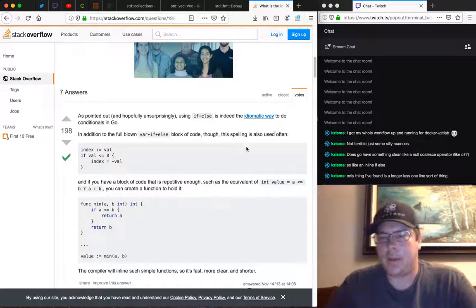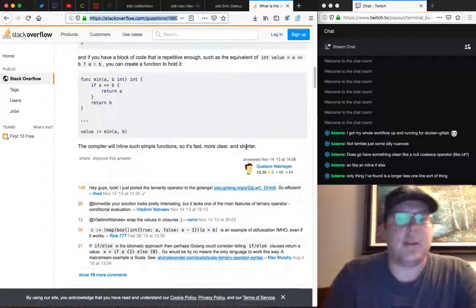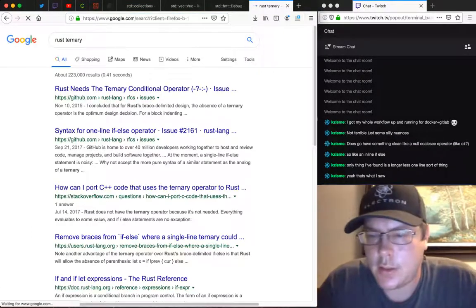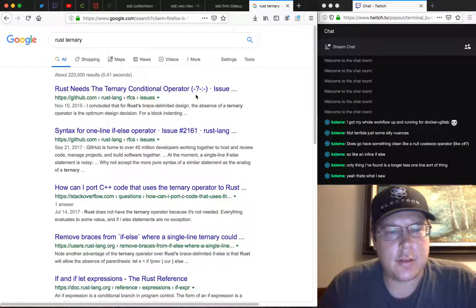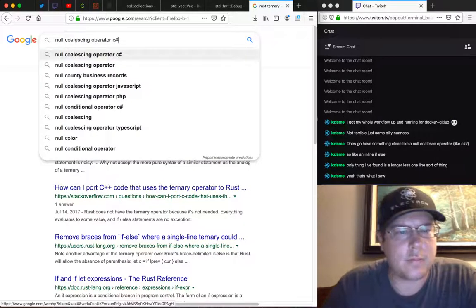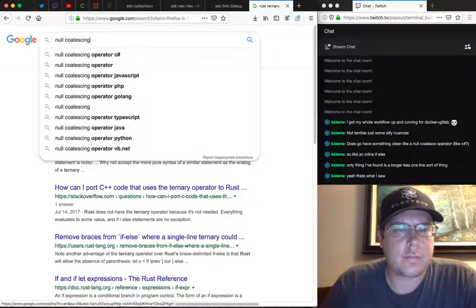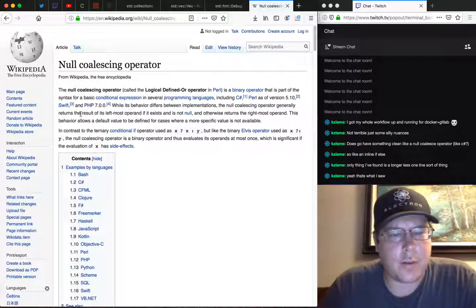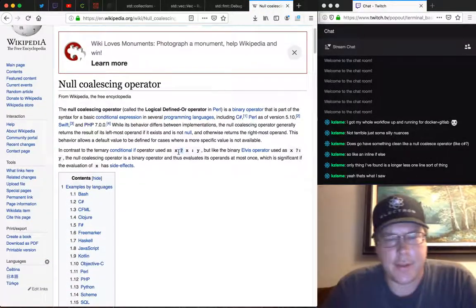Rust ternary. Because the null coalescing, yeah, this is what I'm used to seeing.